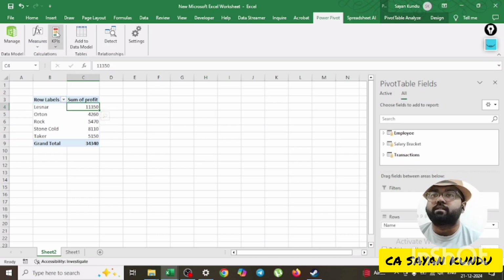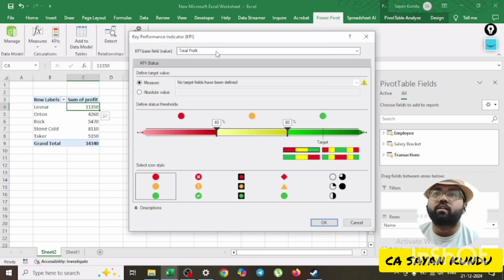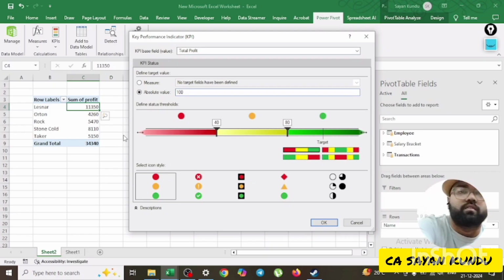What about the KPIs? Let's click on KPI, the new KPI here. Remember, we created this total profit there. Let's go to absolute value. For example, our profit should be, let's say, over 7,000. The absolute value should be 7,000.